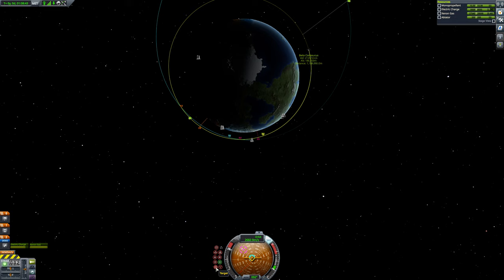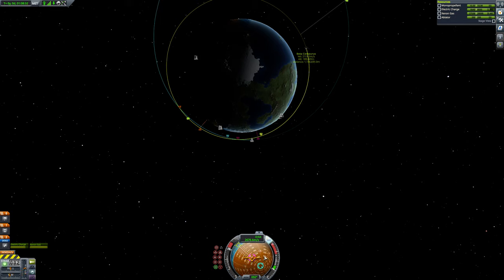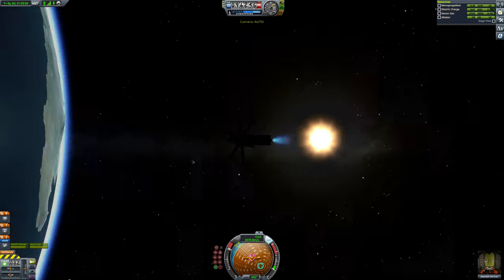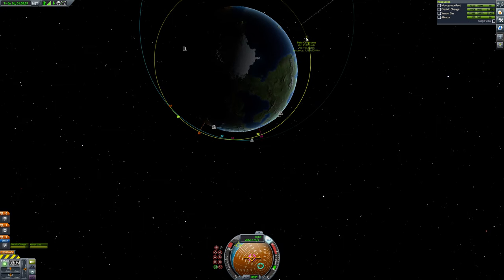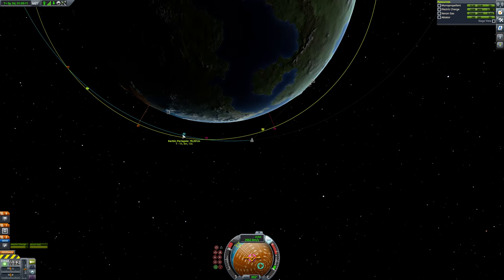What do target and anti-target do? What's target do? I guess it's burning me straight towards the target? I guess that'll eventually get you where you want to go. Probably if you're much closer.